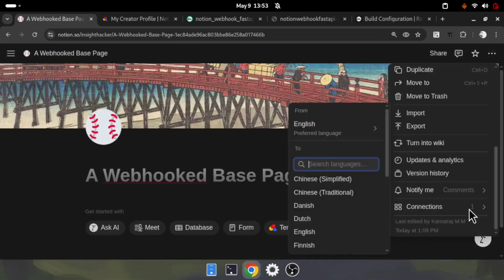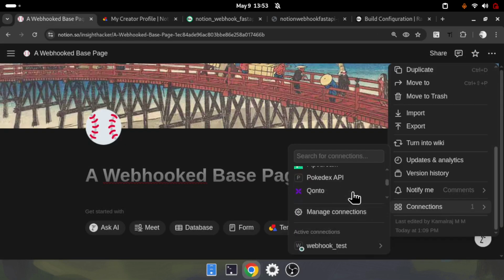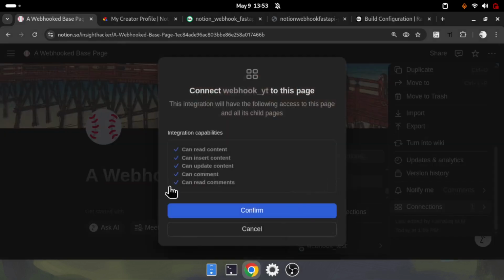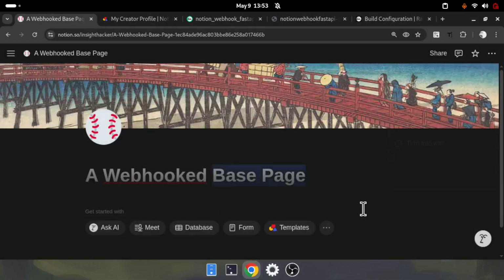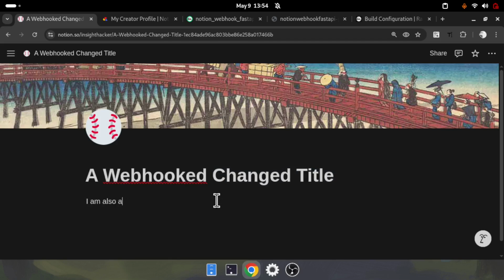We have to then go to our Notion workspace and visit the page that we want the webhook integration to be connected with, and complete the connection process like shown here. Next is the testing time. We need to test if changes made to the page is triggering the webhook and sending the payload. The changes to title and additional text paragraph is added.